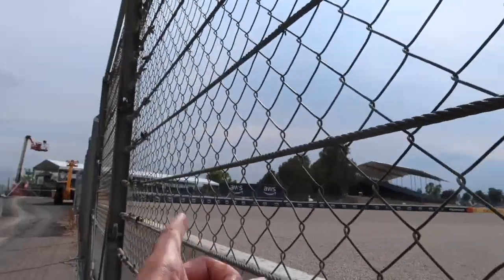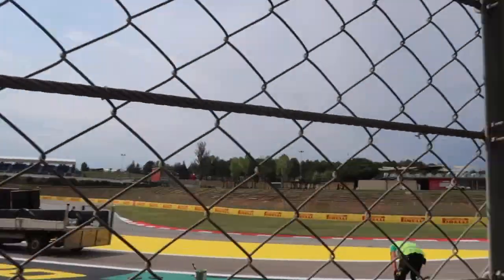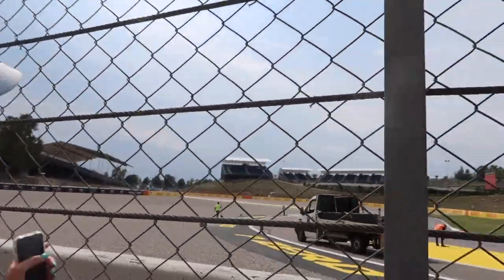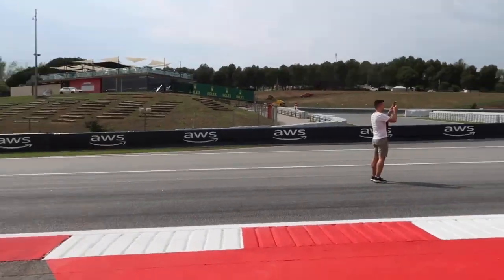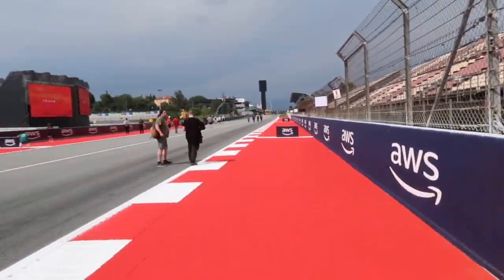So all of these ones do have roofs, actually. It's obviously just look at the draw. It must be an exciting corner because it's got a big runoff. We can see that from our seats. We don't know if this is really loud, although it can't not be because it's an open fence, but we're on the track.